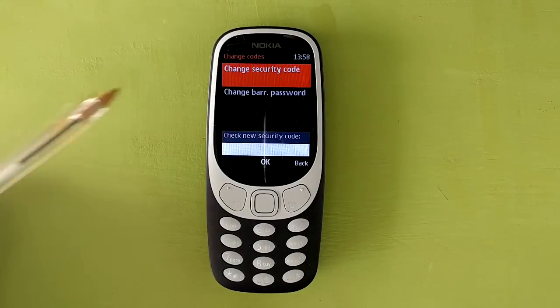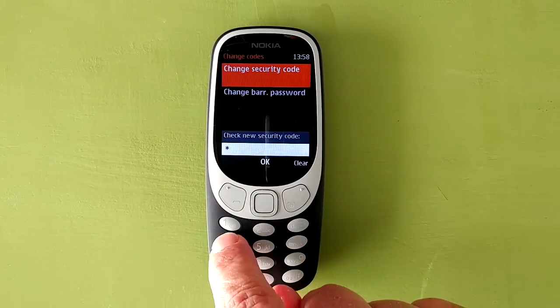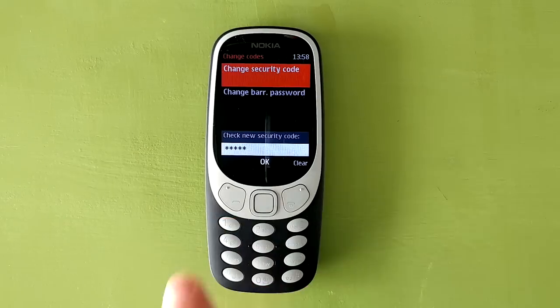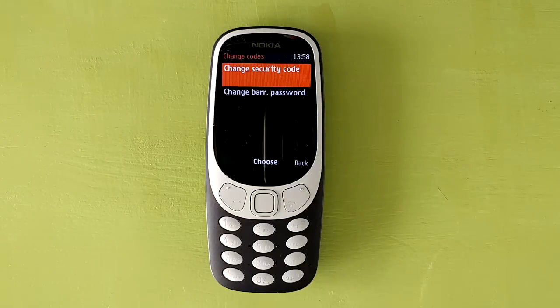After you enter the new code, you have to check the new code by entering the new code again. Press OK. Security code changed. Now we have a new keyguard code.